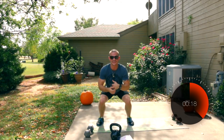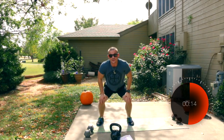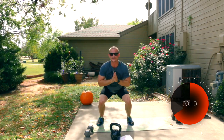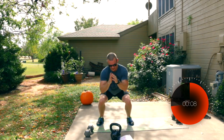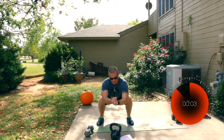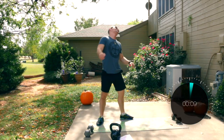So quarter squats once you're set. That's when that burn comes in. Again, you don't want to put your hands on your thighs because it takes everything away. But it's so tempting when you're feeling like this, when you're in this type of pain. I know it's tempting, but try not to. Believe me, I just want to straighten my legs out. 2, 1, relax, good.